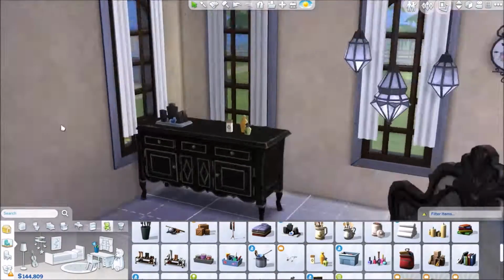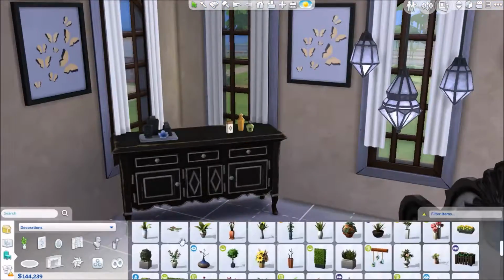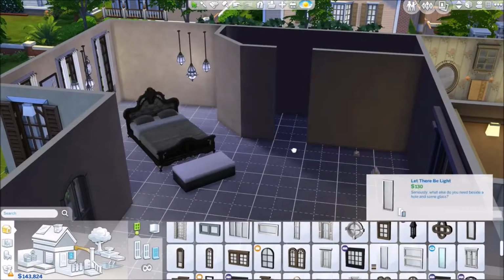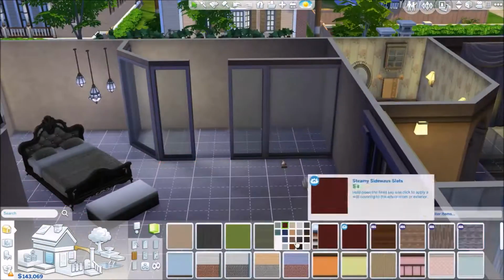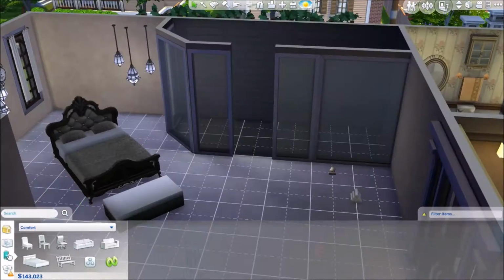So I had to make enough room for that. I put the dresser to the side with cologne and some perfume and just decorated the walls. This right here is the open closet, or the large walk-in closet.